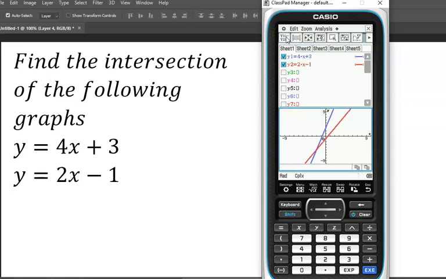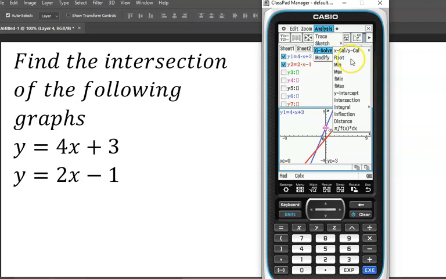In this case, both of these will graph. Now what we want to do is look for the intersection. We're clicking on this. This will show where the y-intercept for the first graph is, but we're not looking for that. We're looking for what this point is here. So we're going to go into Analysis, G-solve, and Intersection.